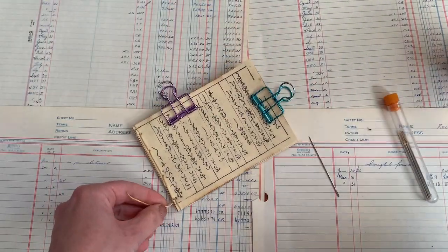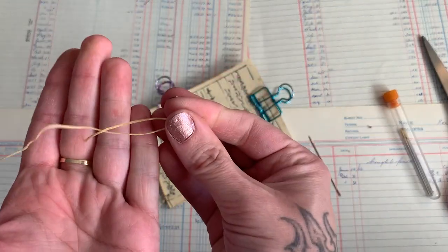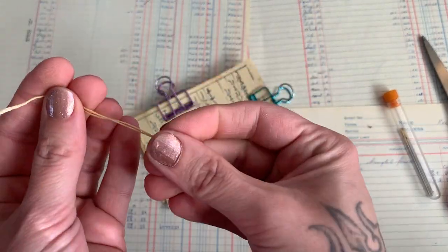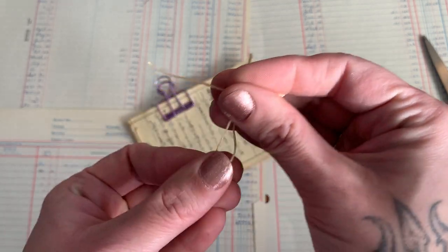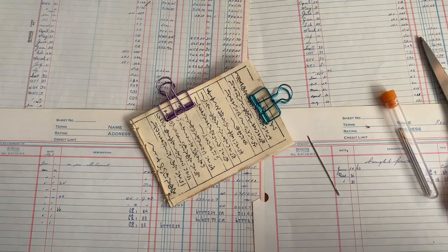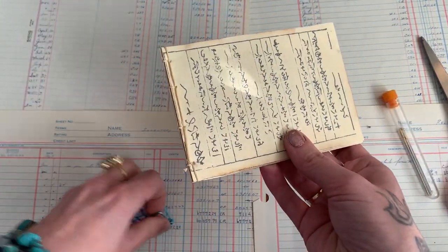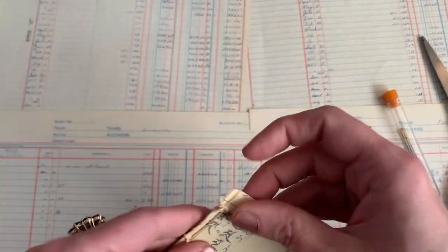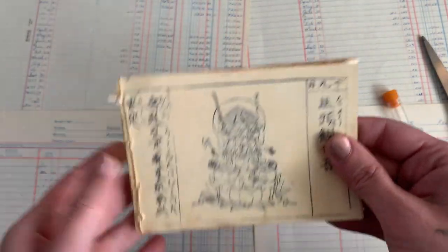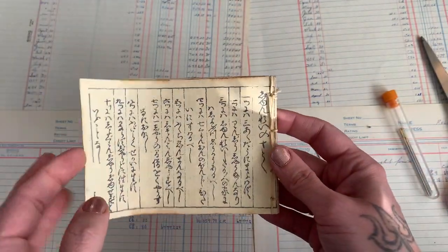And believe it or not, yes, I save even these little string bits because sometimes you need a little tiny string for a tiny tag or a little miniature ornament or something. So those get thrown back into my bookbinding box. And there we have it. Just a very simple, easy to make, fast, minimal materials required booklet.